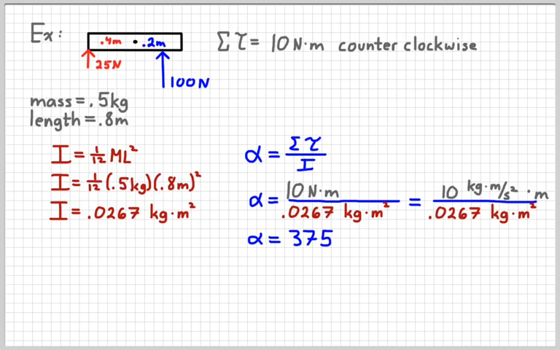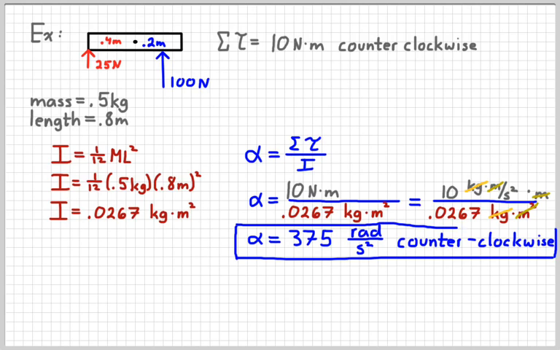To figure out the units, I'm going to kind of write it like this. Remember that a newton is a kilogram times meter per second squared. And so if we take the newton, or a kilogram meter per second squared, multiply it by another meter, and then divide it by a kilogram times meter squared, your kilograms cancel out, your meters all cancel out, leaving you with just seconds squared on bottom of the fraction. So remember, if it's a rotating object, we replace the top with radians. So remember, that's a ratio. Meters over meters gives you radians. And again, don't forget the direction. That would be counterclockwise.